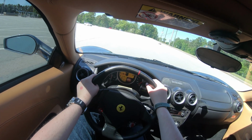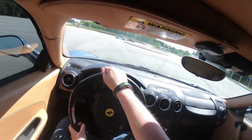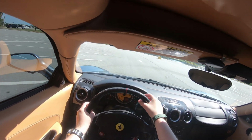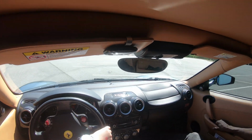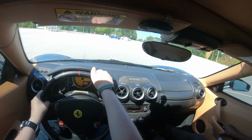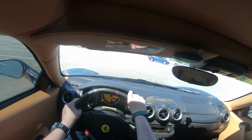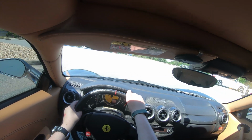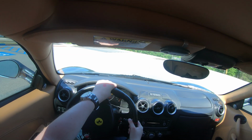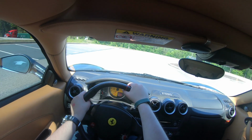Come on! Good thing the brakes are good. Down that way. Come on, come on. Turn on. Yeah, there you go. Whoa, whoa! This thing can turn. Whoa. I did not know that this thing can turn that quick, that sharp. Does whatever you say do. Whoa. Quickly. Whoa. So this is a Ferrari.